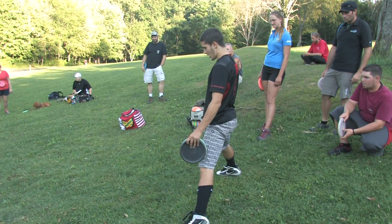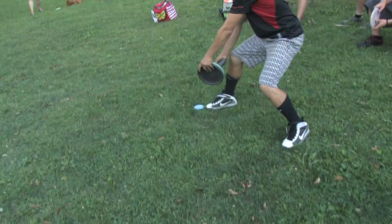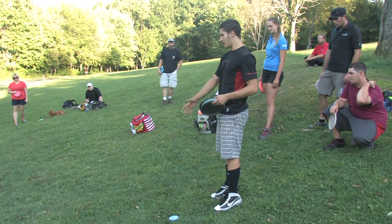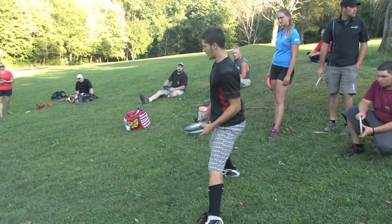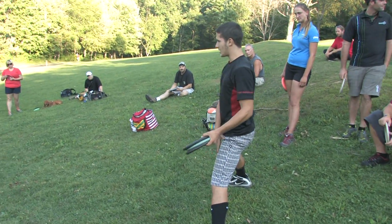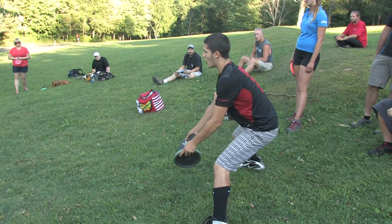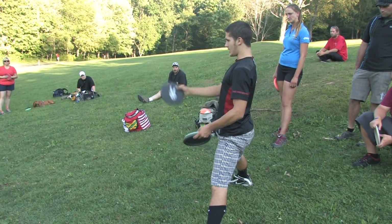And this is a basic straddle putt where you're square with the target instead of a straight up and down putt where you're looking at it like this. A lot of times you're on the side of a hill or a cliff, and on hillsides I use straddle putts more often than not. My lower body is going to be stern, and that's what's going to give you the confidence. You don't ever want to be off balance and shaky. You want everything to be nice and calm before you release the disc.